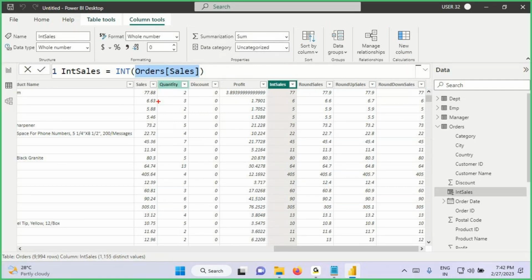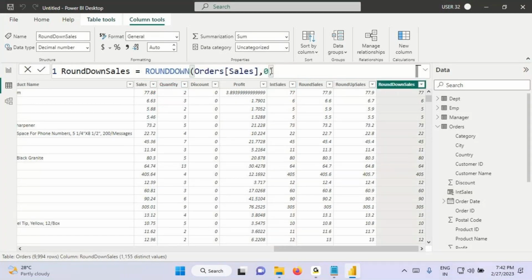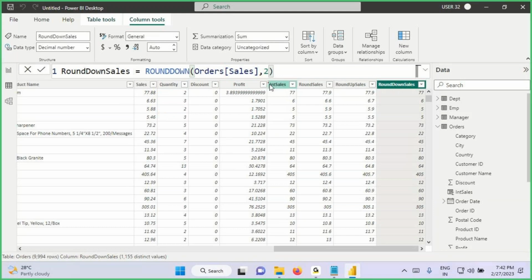It will always round down to how many decimal places? 0 decimal places. But in the round down function, we can even pass 1 decimal place, you can round down 2 decimal places, we can round down. So whatever you can do with the integer function, we can even do with the round down function. Round down, what you need to pass there? 0. Round down with 0, we call it as what function?